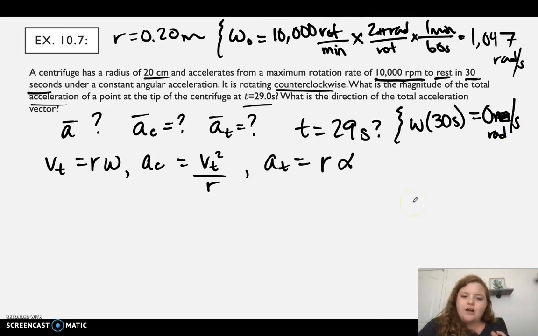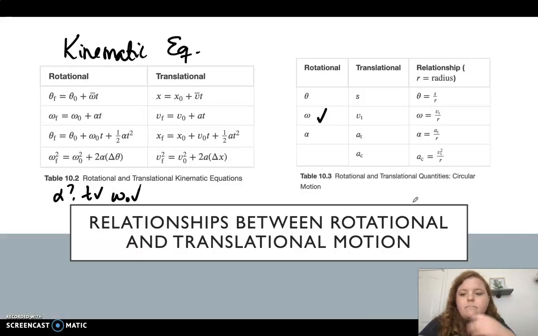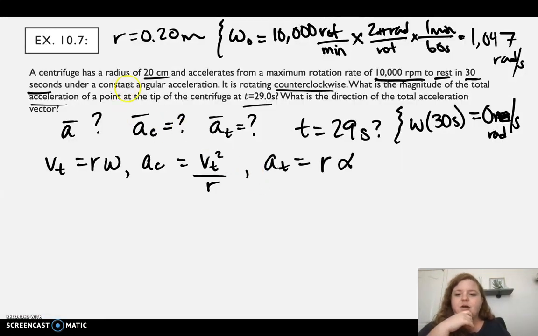Okay, sorry, this is a pretty complicated problem. If it seems like I'm all over the place, it's because there's a lot of little components that we need to figure out. Okay, so we probably could use that in order to find our acceleration. So our omega we do have for 30 seconds. So we could use this equation here to find our acceleration, because our acceleration is constant. It stated that in the problem. So we have a constant angular acceleration. So let's go ahead and do that.